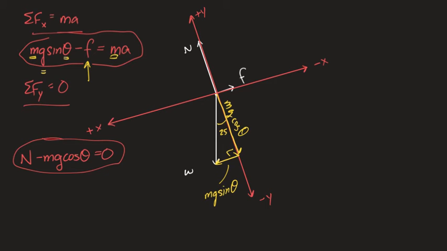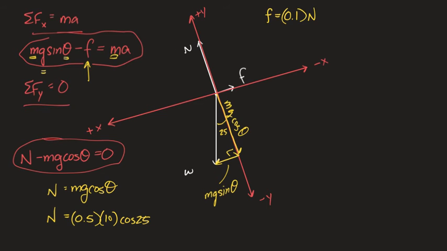It appears that we do. Normal force is equal to mg cosine theta. Do we know m? Do we know g? Yep. And do we know theta? Yep. So it appears to me that we can find out what the normal force is. 4.53. If that's true, the normal force is 10%. The frictional force is 10% of the normal force. That's 0.1 times the normal force.